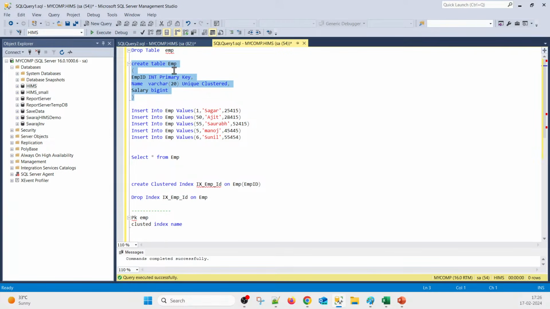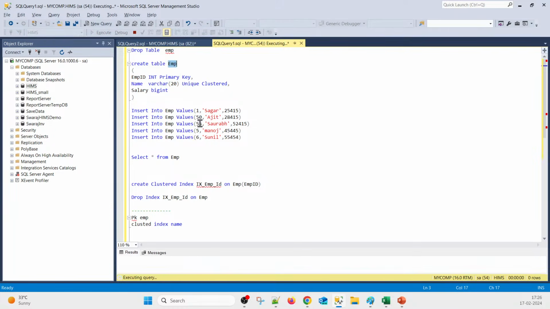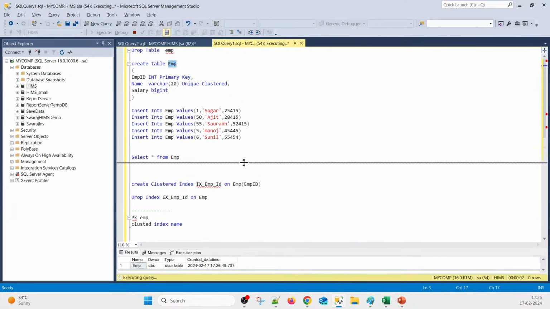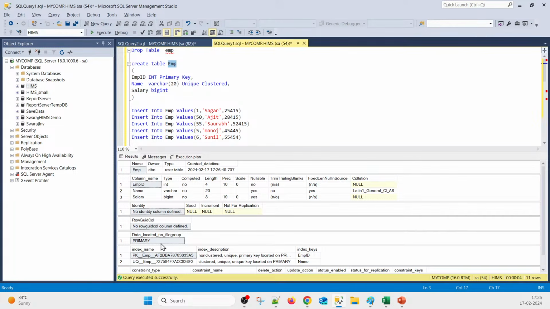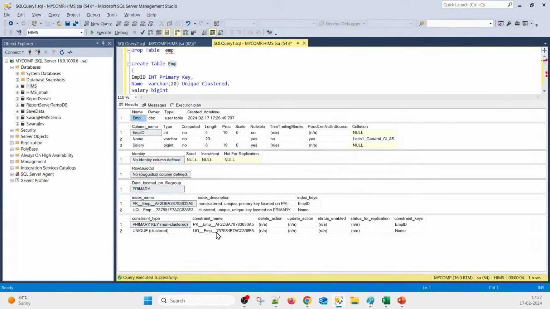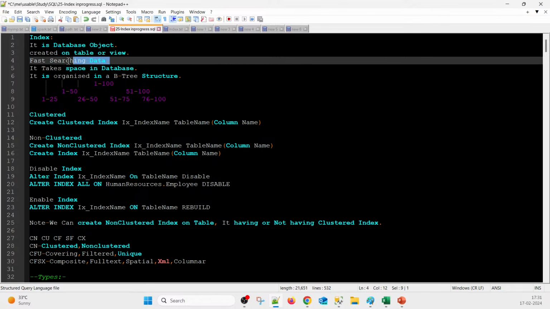What it does actually, if you press Alt F1 on this, you can see there is a primary key on one column and the clustered index on another column. The primary key is on the emp id column, and the unique clustered index is on the name column. Next, why is an index required?